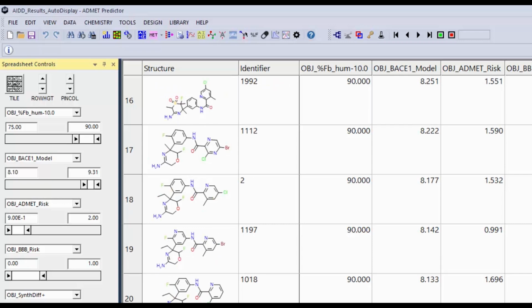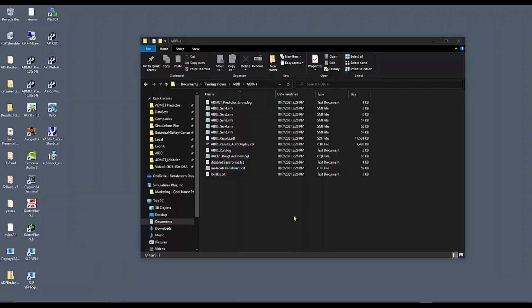Maybe they're unsynthesizable. Maybe you don't like more than one halogen in here, so you could eliminate compounds with, say, 2 chlorines or 2 bromines or a chlorine and a bromine, etc. It is an iterative process, and it's important to talk to the chemist and get their feedback on what's synthesizable. And you can then modify the inputs to AIDD to be more selective about what hits are obtained.